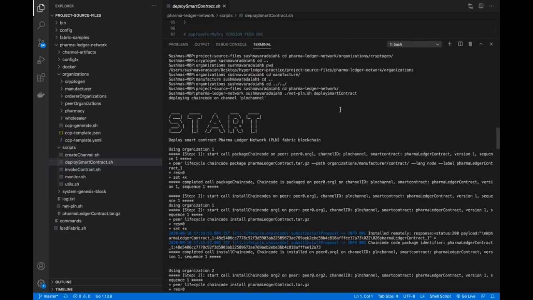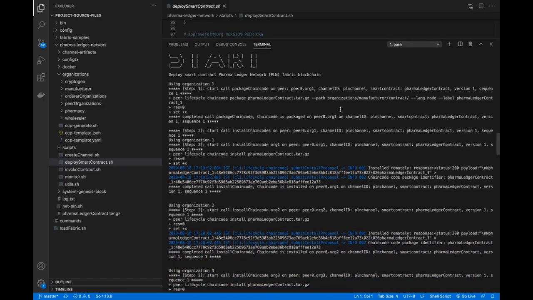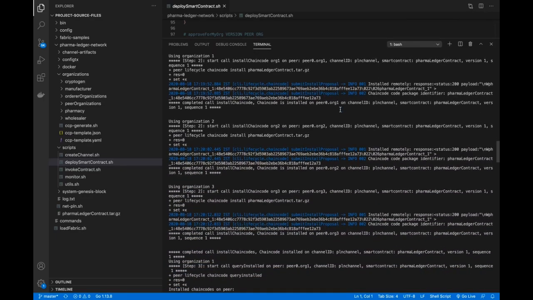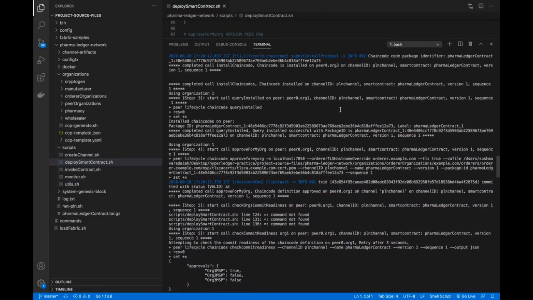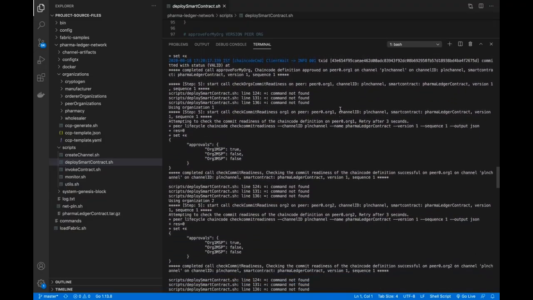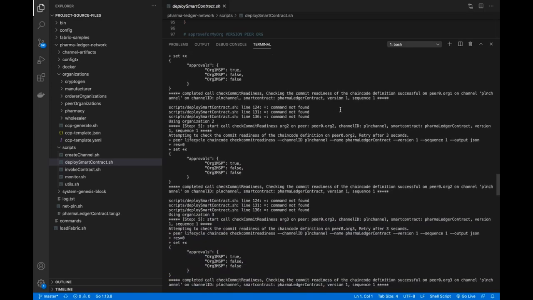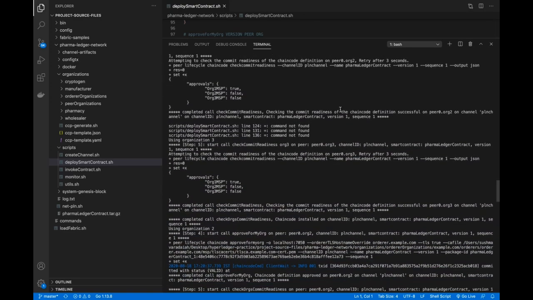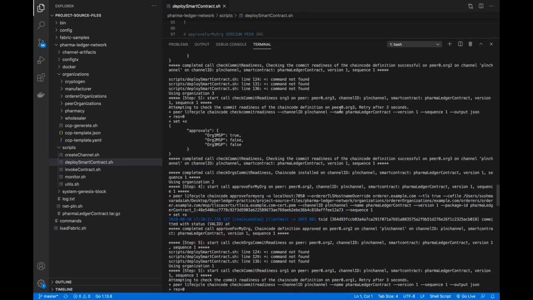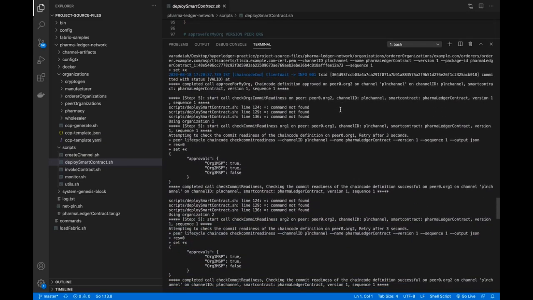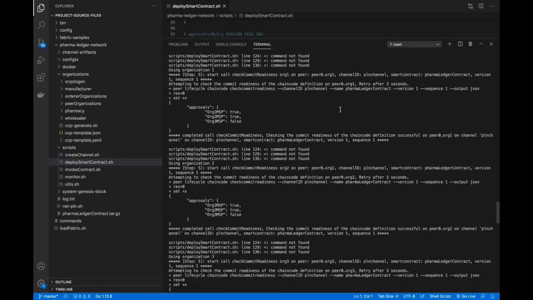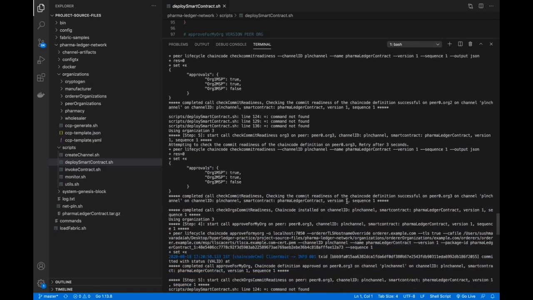When you run this, you are going to go through all these processes. If you look into it, these are the outputs that you'll get. We are going to look into all these steps in detail, but I want you to see the output. If you get the same output when you execute this code, you have successfully run the smart contract.